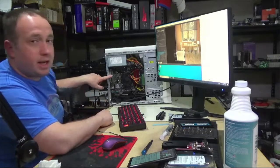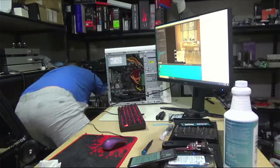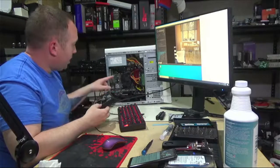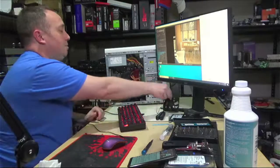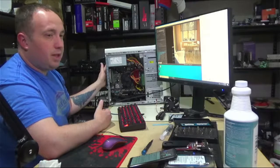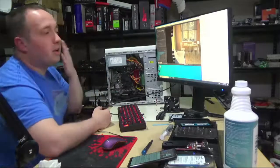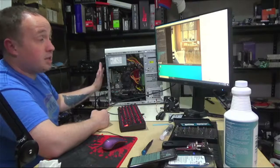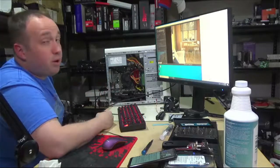Oh, one upgrade that I did do off camera, or before the stream, is I changed out the old Dell 92 millimeter fan with a Noctua 1600 RPM Redux. I don't have any fancy measurement equipment, but holding your hand up here, you could barely feel a whisper of air going past your fingers. I had to actually put my cheek up to it to feel it, since that's a more sensitive area. And with this fan, you can just hold your hand up, so the air velocity at least is much higher. Whether that equates to more CFM, it probably does.